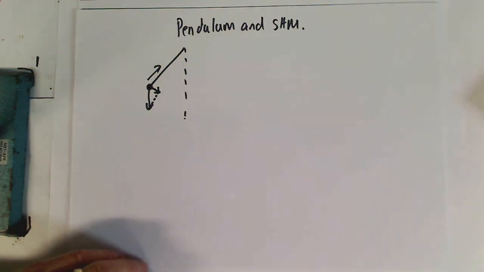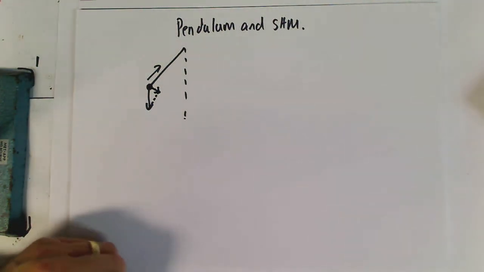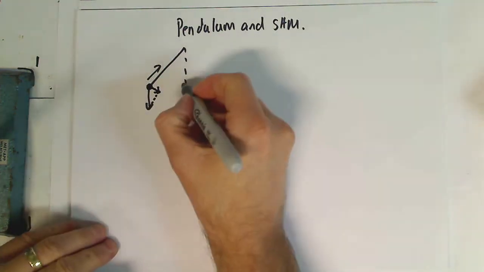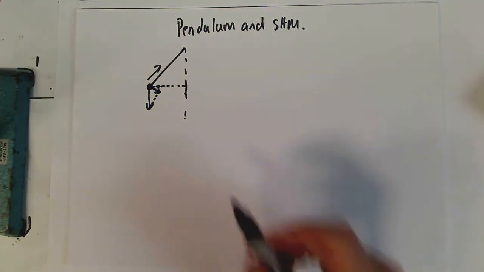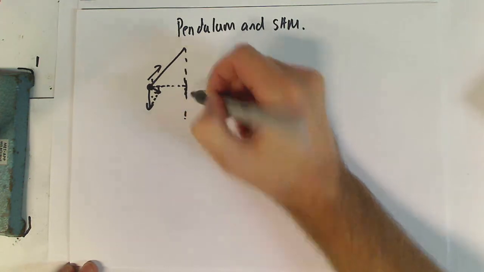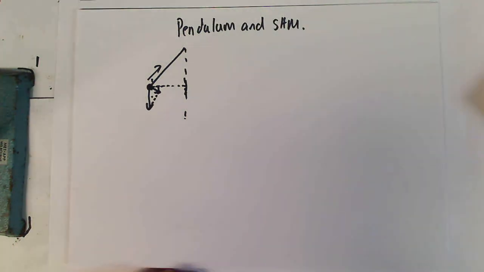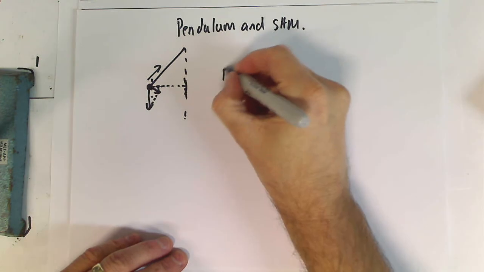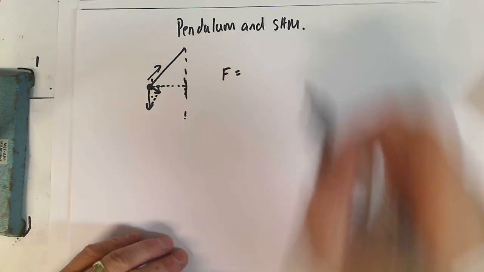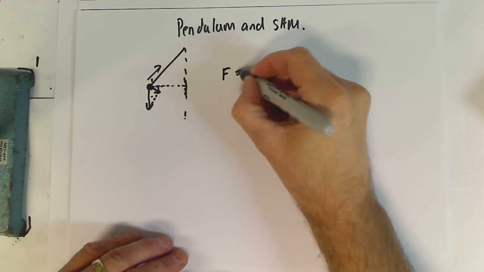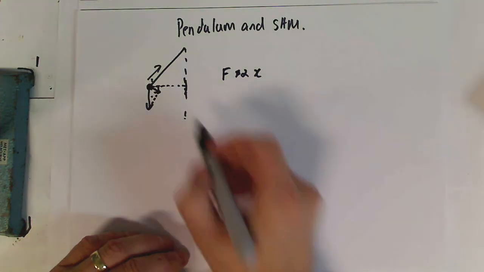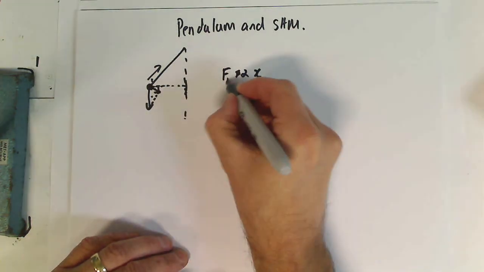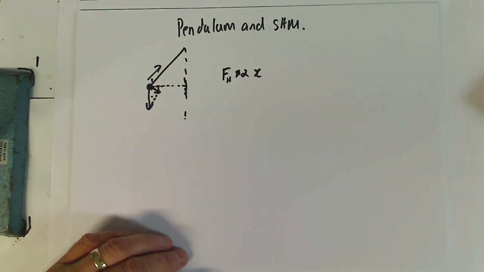Now at that point we could consider that is the force that's the restoring force, but with SHM we're only looking at the restoring force in the horizontal direction, and we're looking at the magnitude of that in terms of the distance. So we're saying that it's proportional. We're saying the force, just like a spring, is proportional to the displacement, or x. And so we're saying that force in the horizontal direction is proportional to x.